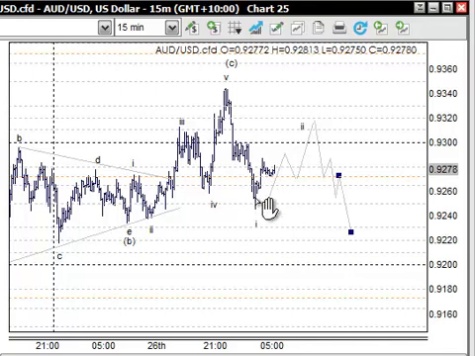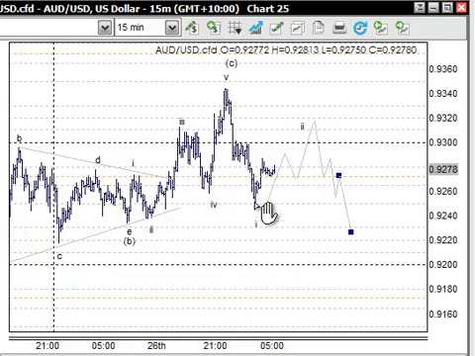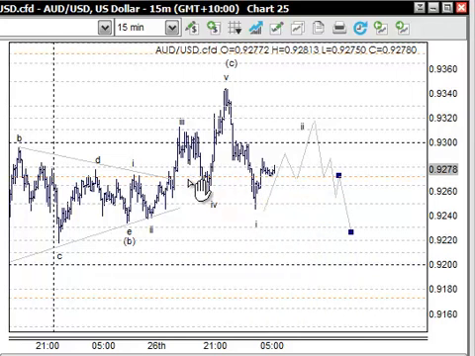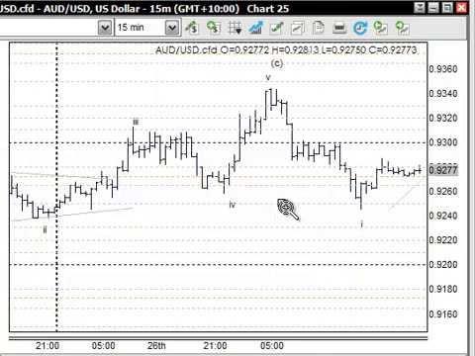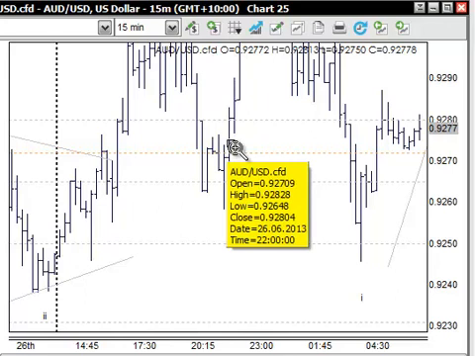It came through here, and look, if you got it wrong, well then that's fine. Just get out again. But what you're looking for is a really clean failing at that point. This is quite a good failed setup here. So if I was looking for this to move down, it's moved down through here, it's come back and retested it, it's found that resistance here, so I would have shorted it here, and then it's moved, well, even shorting it under here, breaking a new low here. If it moved back up through here, then I would have just gotten out at that point. That's what I would have done.